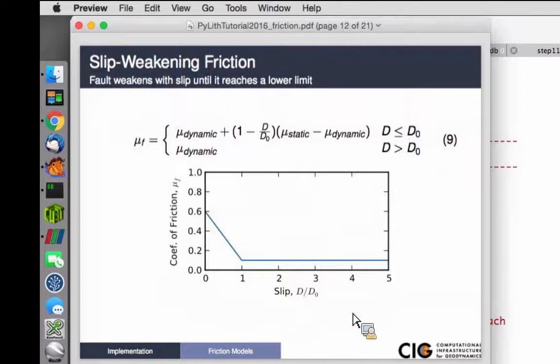And so if you look at our fault constitutive model, here's our slip weakening friction. As we accumulate slip, PyLith is keeping track of slip at each point in the vector sense. So if you slip 1 meter this way and then make a 90-degree turn and start slipping 1 meter the other direction, it'll say, well, I slipped 1 meter plus 1 meter in the other direction for a total of 2 meters. It's not doing where you started from. It's keeping track of the distance you slipped along the slip path. So basically it's integrating along the path how much it slipped.